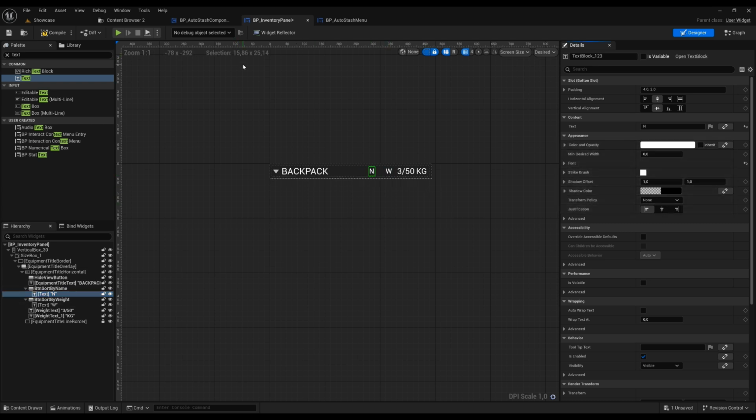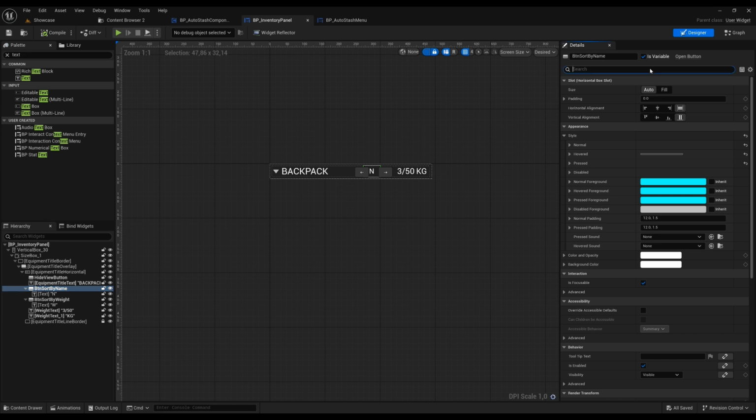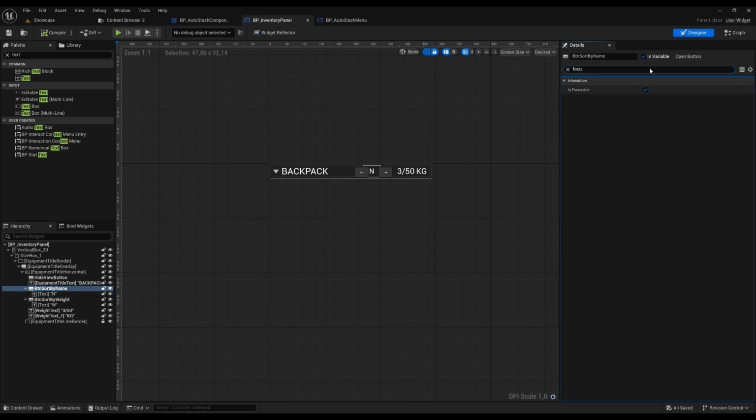Okay, and let's compile and save that. Then we can just untick the focus for these buttons so we don't lose focus of the game. Focus there, focus there.